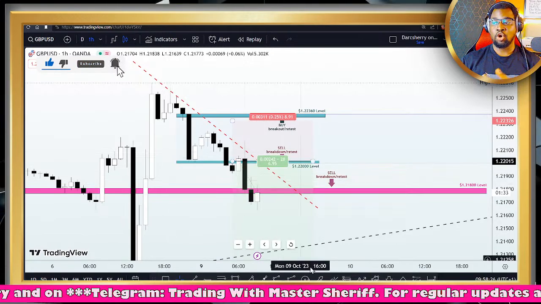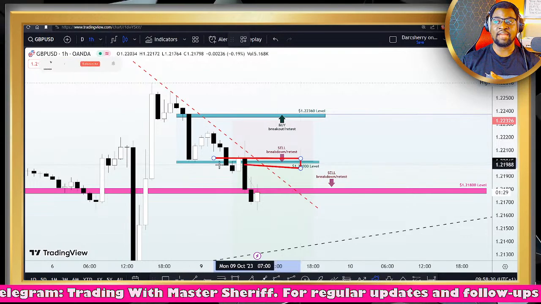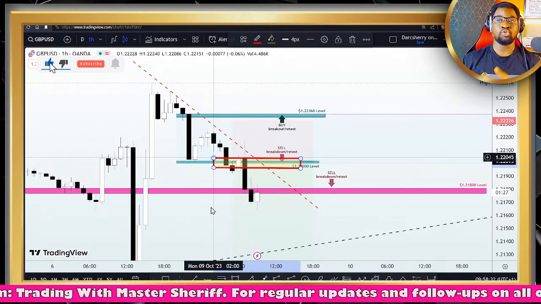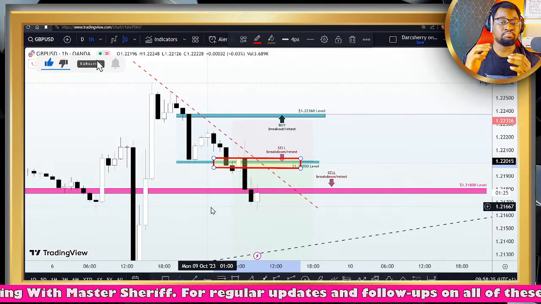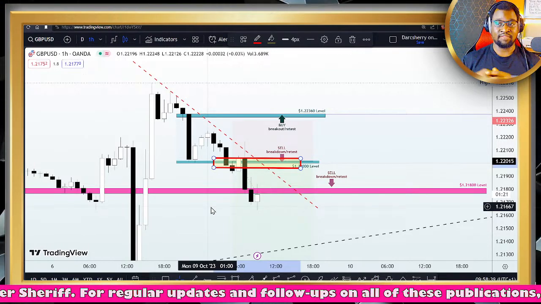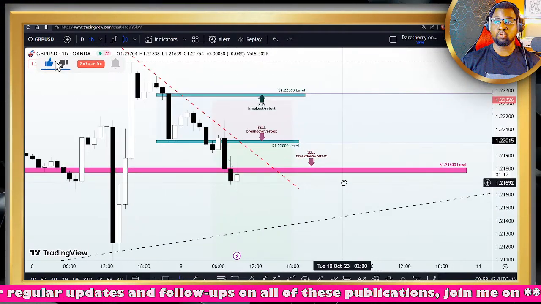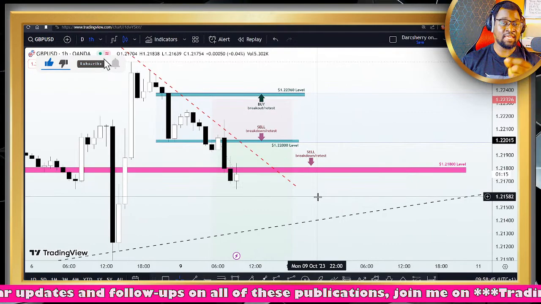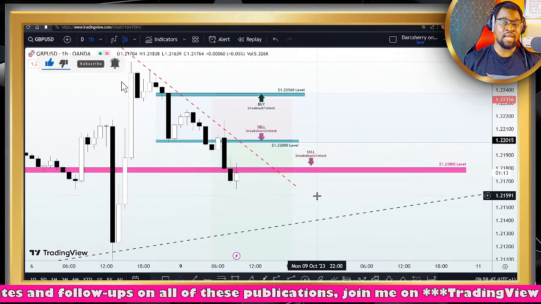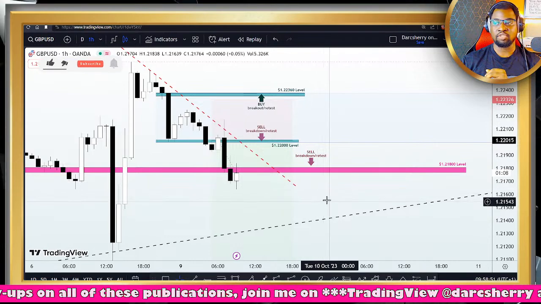Now, this went on and we finally saw the breakdown retest of the support line of the range and the 1.220 area for me to join a bearish momentum here. And that is why I have sold this. And if price continues to drop below the 1.218, which happens to be our key level, remember we spotted this on the higher time frame, a breakdown of the structure will welcome more selling opportunities.